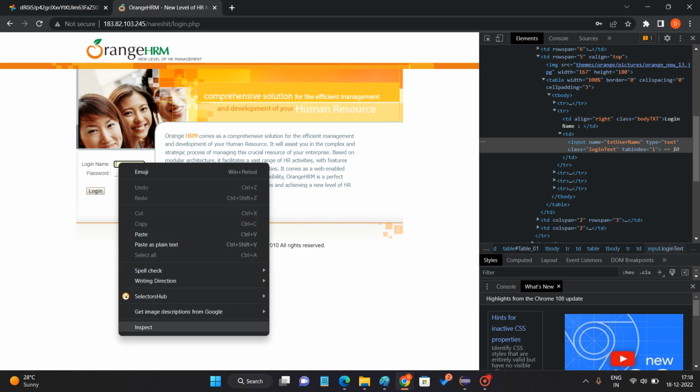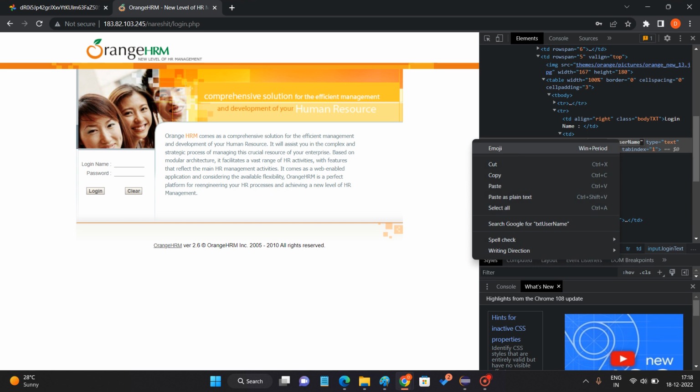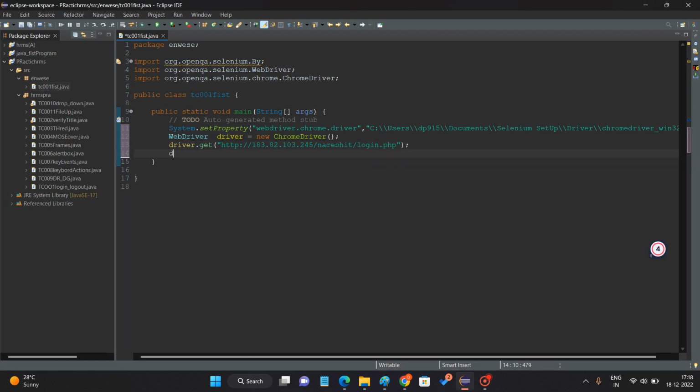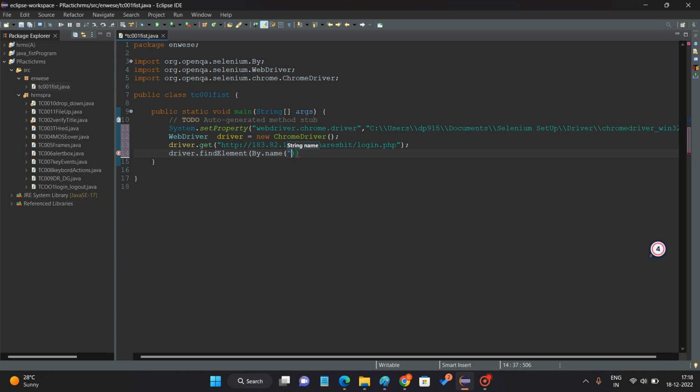The name and class are available here. I select the name and copy it, then write driver.findElement(By.name), paste with Control V, then sendKeys with the username, and Control S.